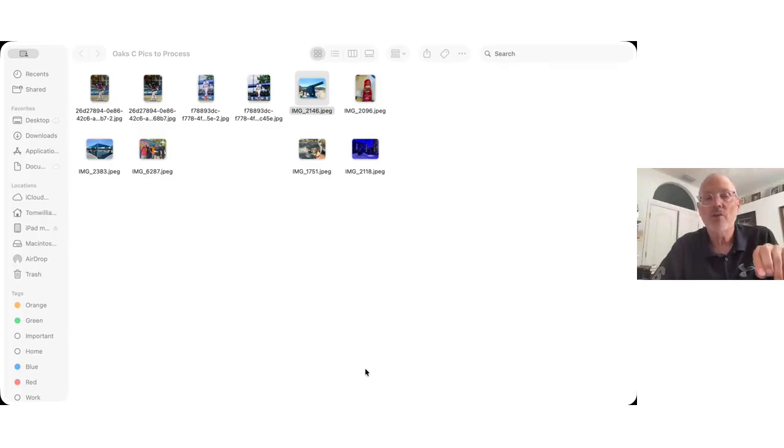So if you go to some of these pictures that I took, like this one, these are all post-processed pictures where the athletes and the participants have the right to have their picture viewed online.